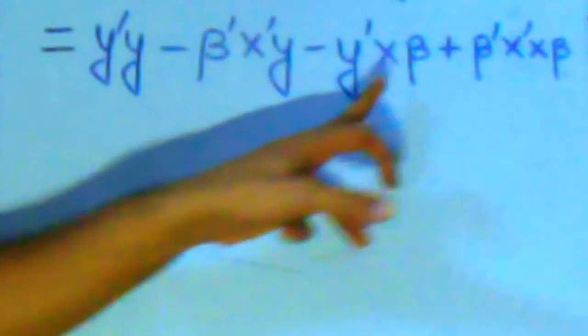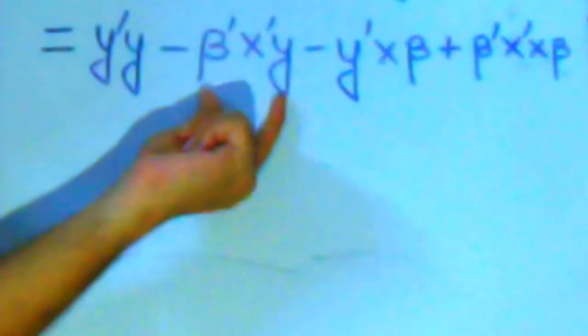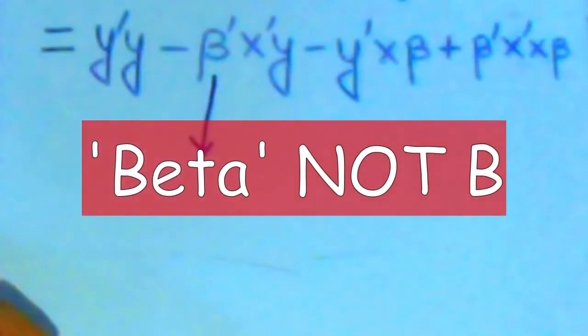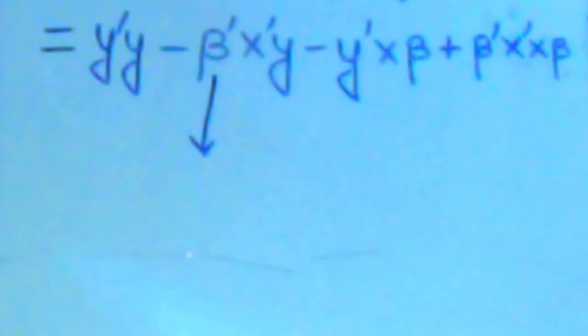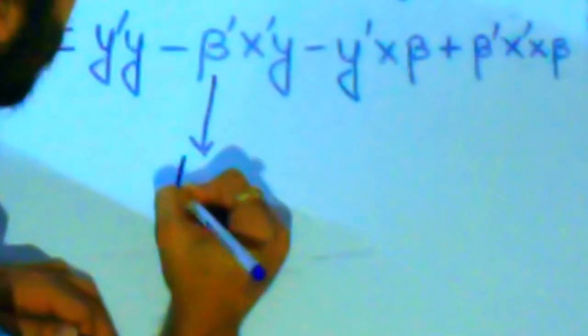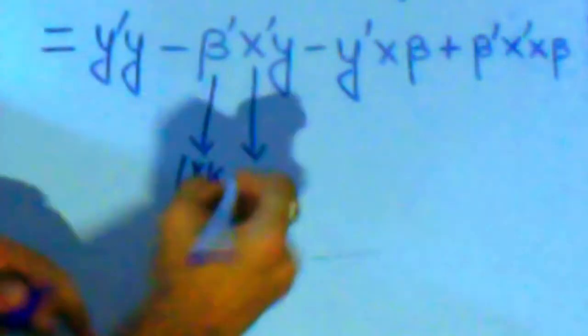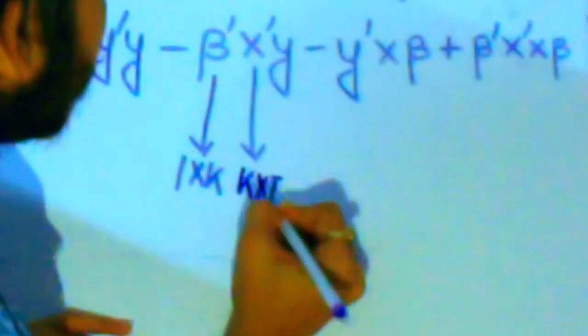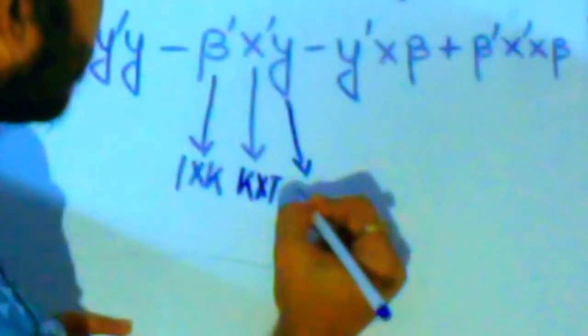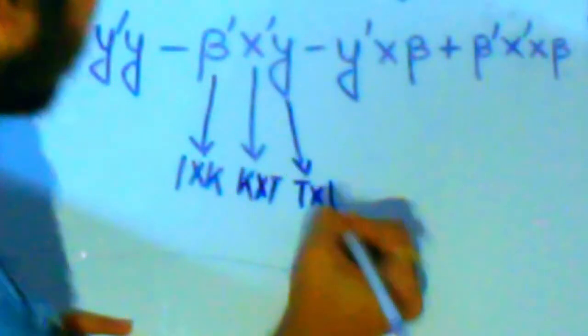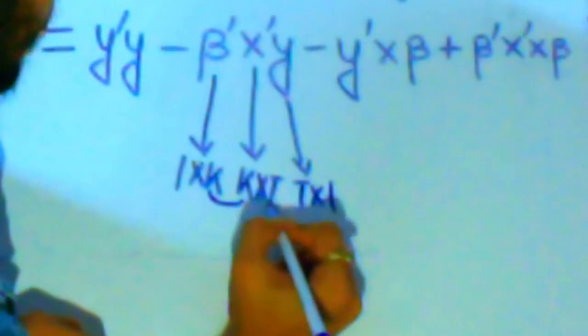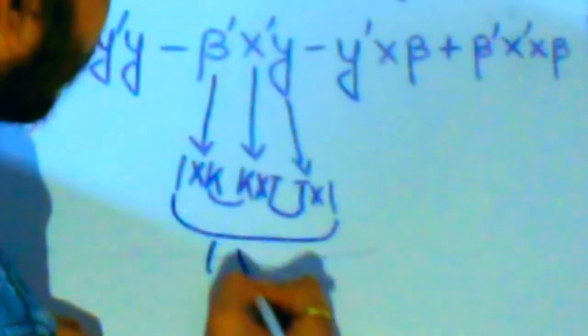This is the transpose of this, and these are scalar quantities. Why? This term is B transpose, and B is of dimension k cross 1, so this is of dimension 1 cross k. X is of dimension t cross k, so its transpose is of dimension k cross t. And Y is of dimension t cross 1. So this is the same, 1 cross 1.